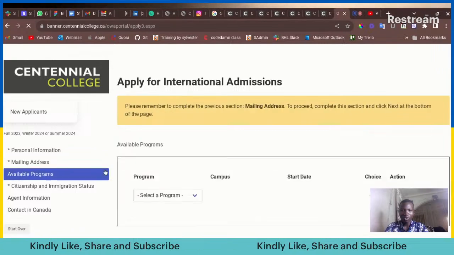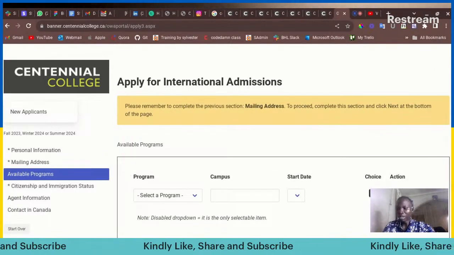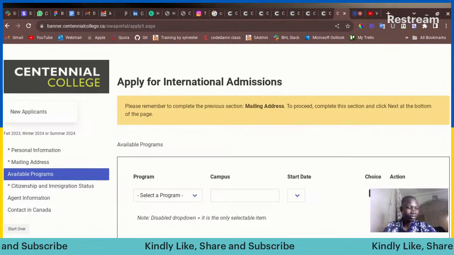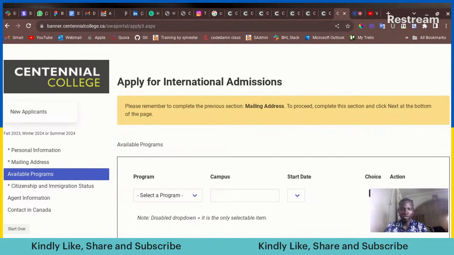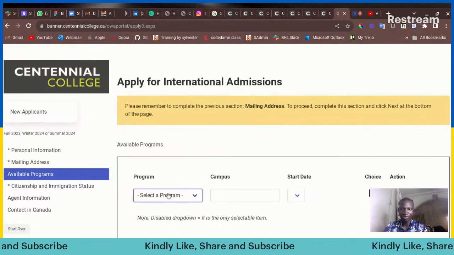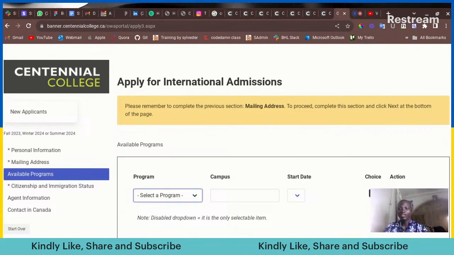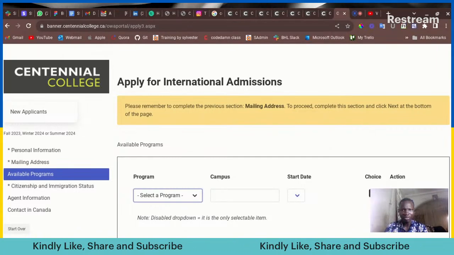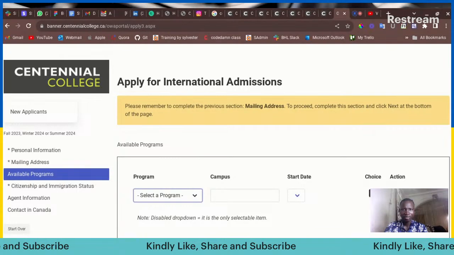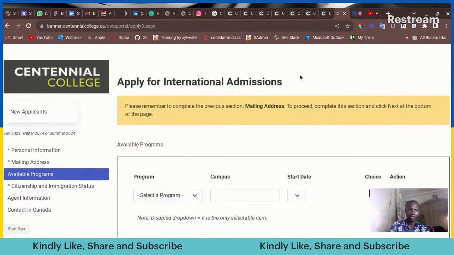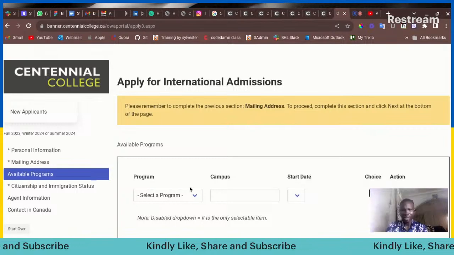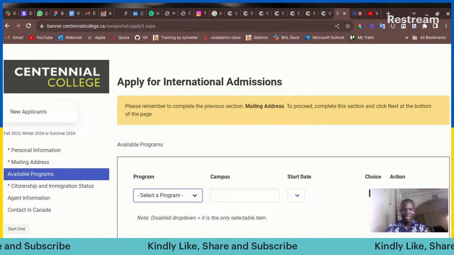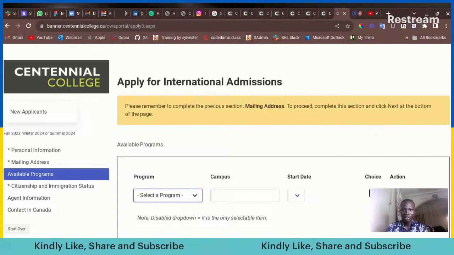Available programs. One of the major reasons this part is critically important is that it will show you programs that are still available for you to come into. So if you've checked your program and it is available already, oh, I found hospitality management, but I should go back to check this later. I didn't know that program is available. Okay, you can check that out.